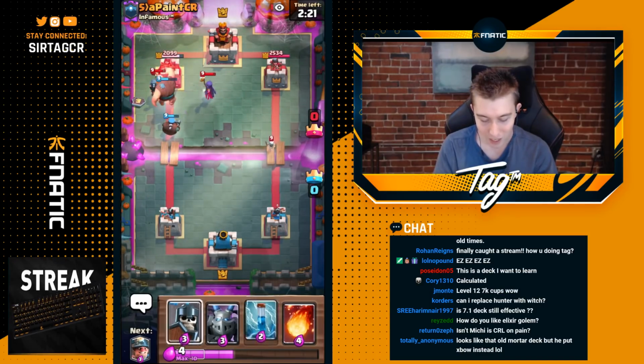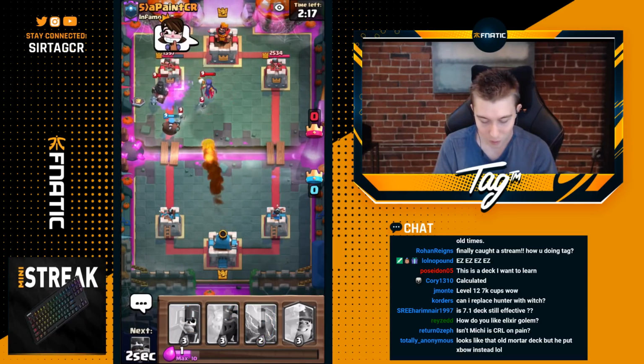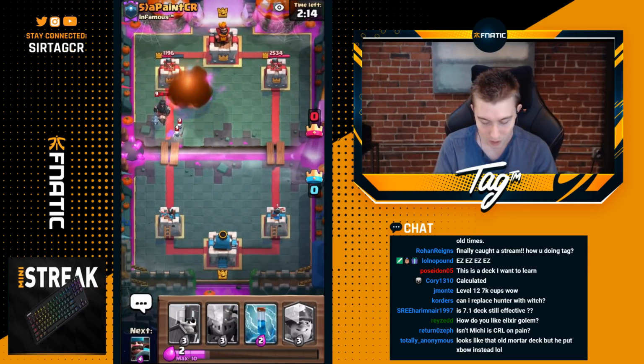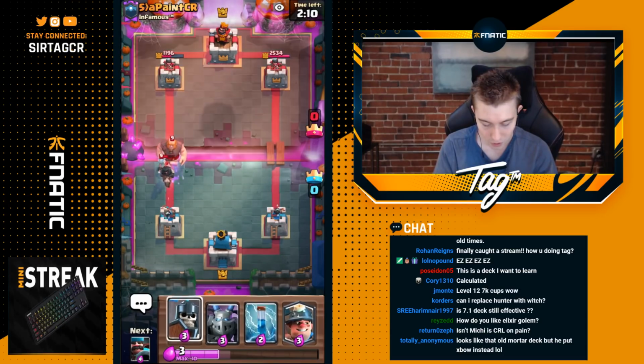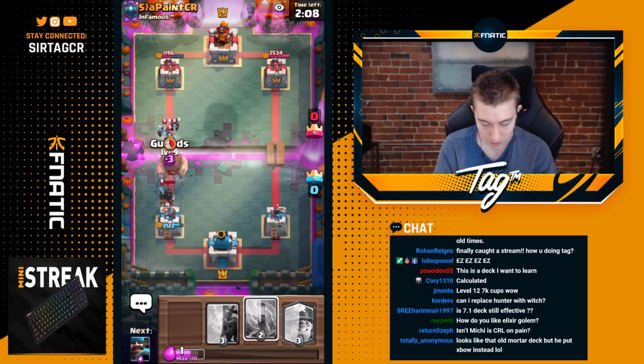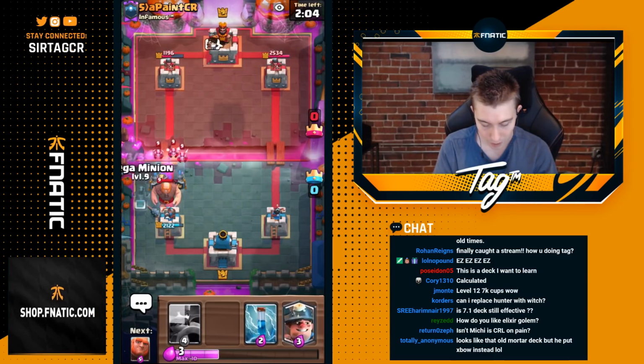Are we going to get some chip damage with the hunter? It's looking like it. We also got a little bit of value on top of the witch, so maybe if we get a fireball here, we're able to kill the witch. This is actually not super bad. As long as the Dark Prince goes in front, we're fine. Then we go for our guards after. I just need to take a little bit of damage, and then we can go for our Mega Minion on top of his minion.